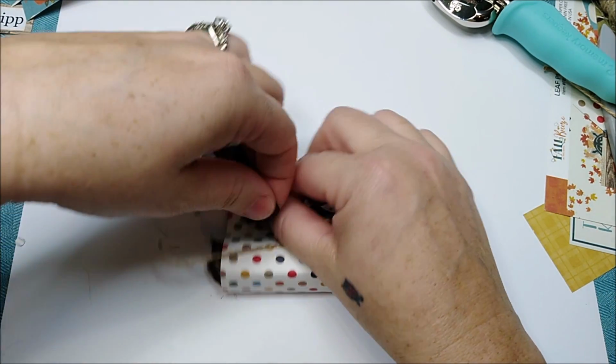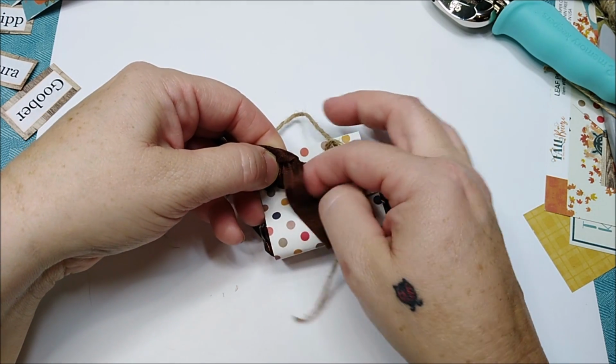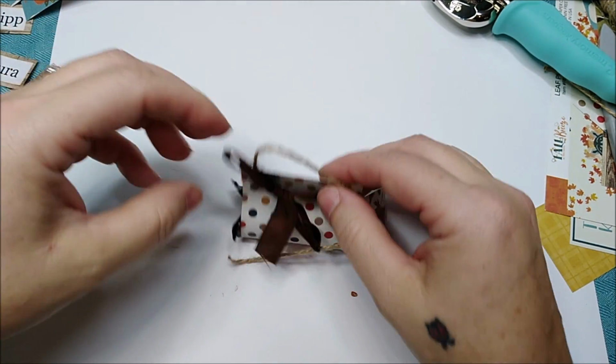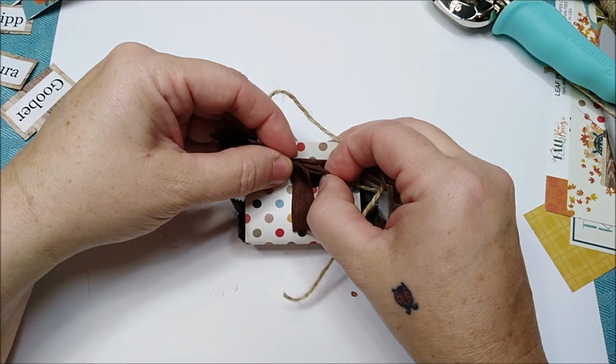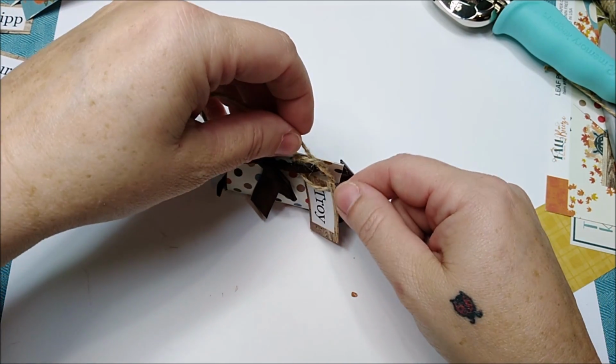Go ahead and tie me a little bow. And again, if you cannot make this into a bow, just tie it into a knot. It'll be super cute, just as well as a little bow here. If you want to, you can sit here and fidget with the little bow or whatever, but I'm on a time limit, so I'm not going to really fidget with it.